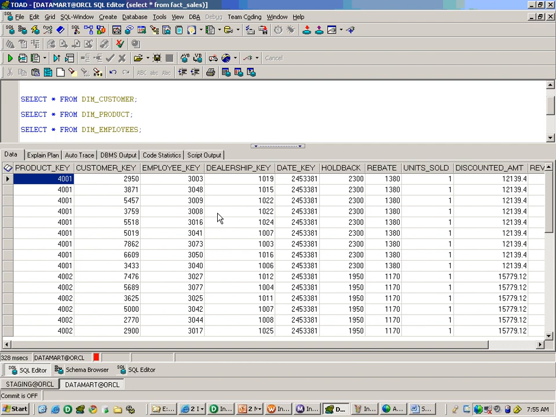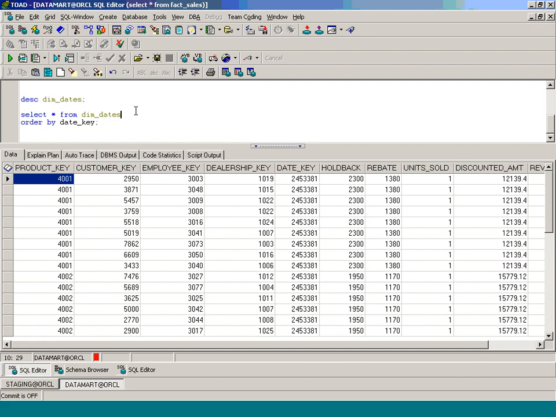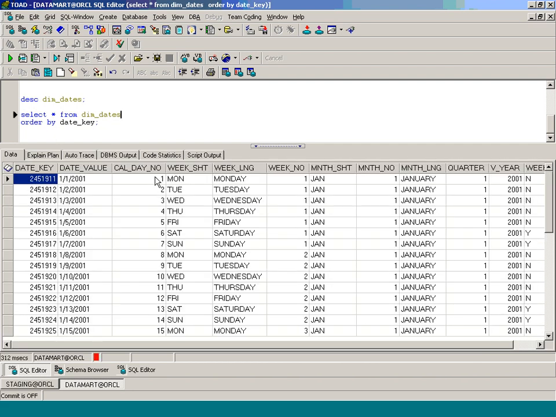Like if you look at the time dimension data, if it is January 1st, 2001, this is January 1st, 2001. If it is Monday, it is Monday. So data will not change. So they will write PLSQL stored procedures. In interview, if they ask you, you say that it is already there in the project. Others have written it.